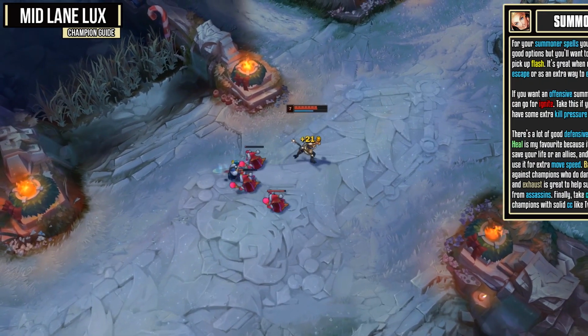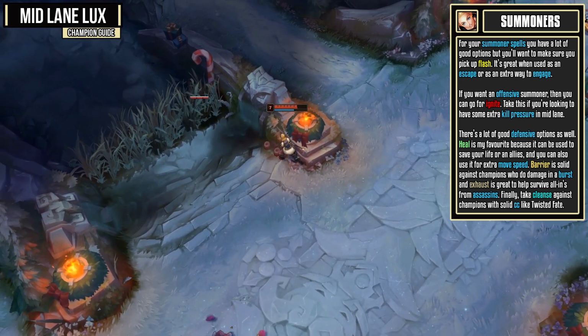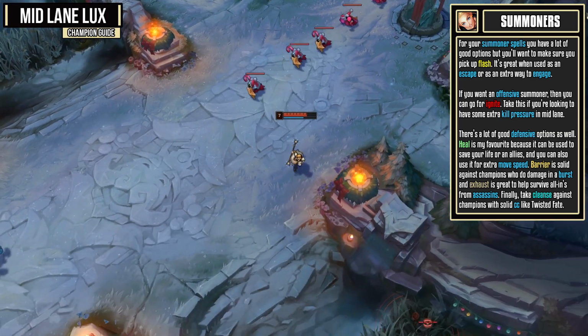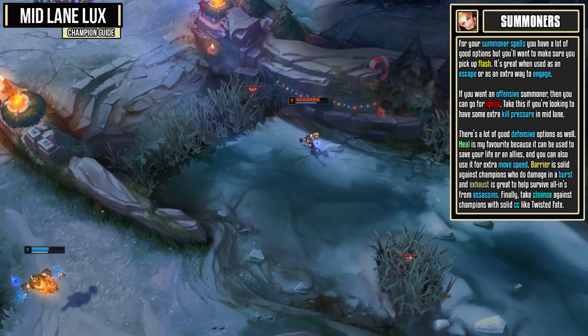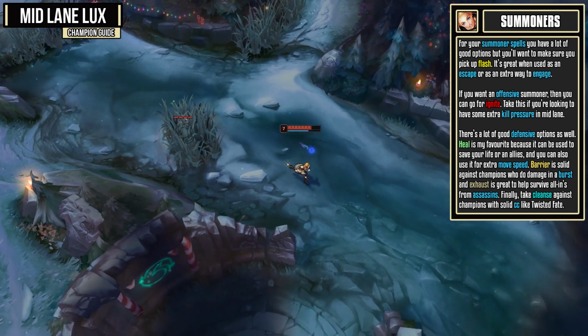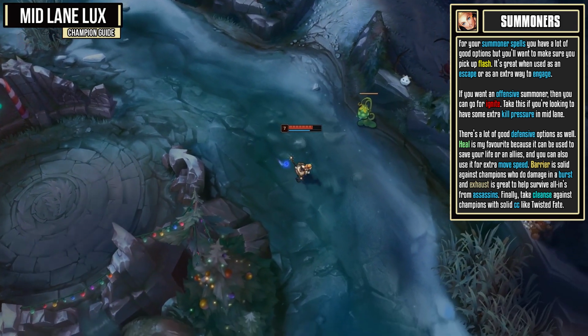For your summoner spells, you have a lot of good options, but you want to make sure you pick up Flash. It's great when used as an escape since you are a very immobile champion, or you can use it as an extra way to engage onto the enemy. If you then want an offensive summoner spell, then you can always go for Ignite as well. Take this if you're looking to add some nice extra kill pressure in the mid lane, or of course if you are against healing abusing champions like Soraka or Swain.